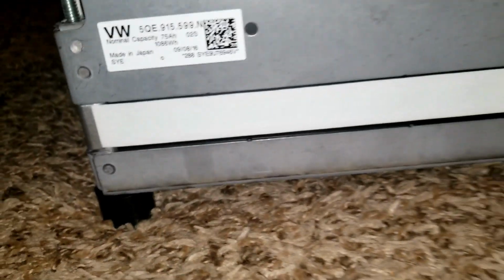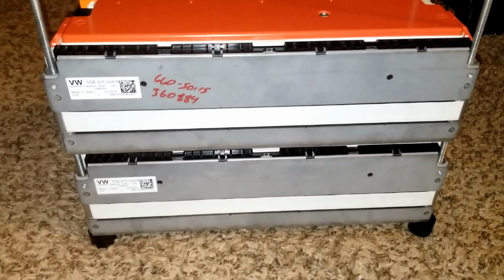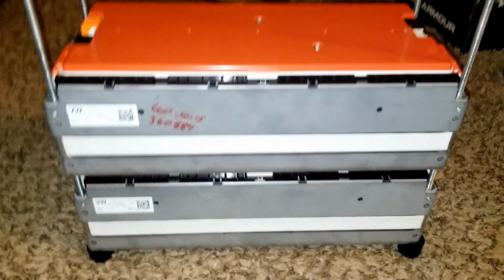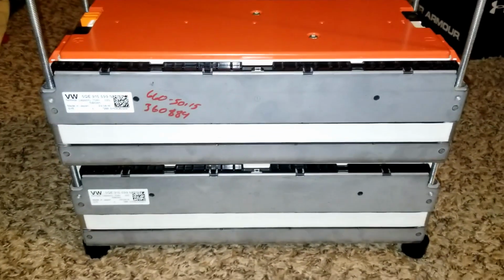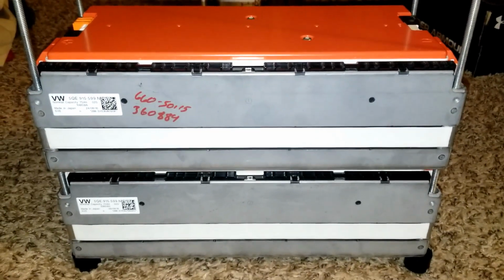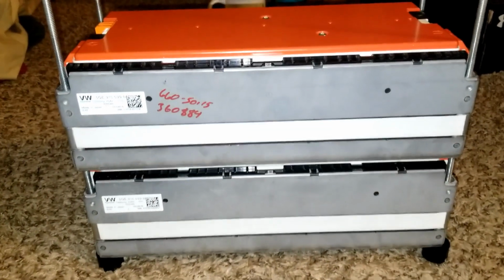All right guys, this is the distance we've created from the carpet, or from the floor, to the battery. So we have enough airflow at the bottom. Trust me guys, it looks beautiful. What do you think? Tell me what you think. And I think it looks beautiful. Awesome.